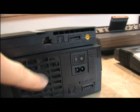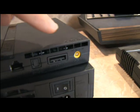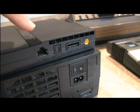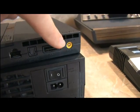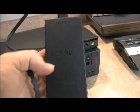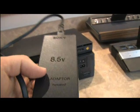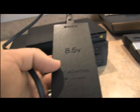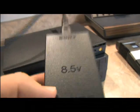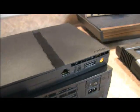Notice how big the fan on the original PS2 is, and well, this thing's nice and slim and doesn't have one. One of the reasons they were able to reduce the size of the PlayStation 2 as much as they did is they moved the power supply outboard. I'm a huge fan of outboard power supplies because you can just toss them behind your equipment rack and never see them again. And it really reduces the size of the unit, so it frees up space on your rack so that you can have multiple game systems, like the PS2, Atari 2600, Sega Dreamcast, NES, you need them all.